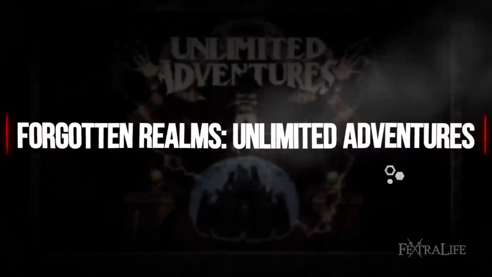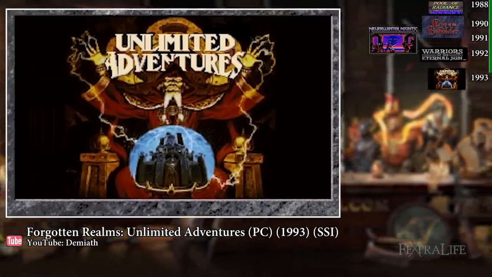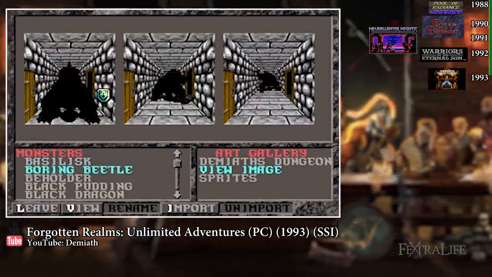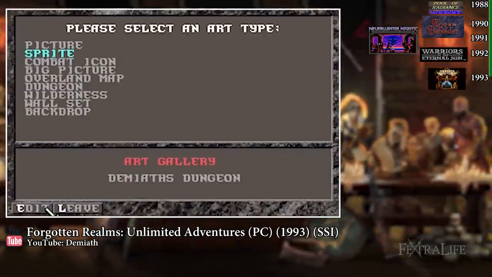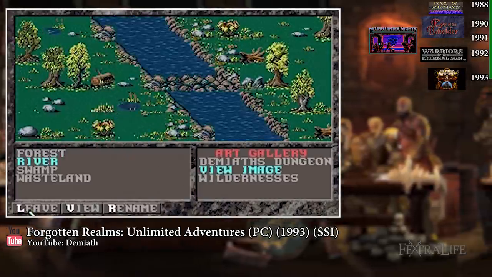In 1993, Forgotten Realms Unlimited Adventures was released for MS-DOS and Macintosh and was the first toolkit provided to players that allowed them to build adventures of their own. Adventures created here played out similarly to Pool of Radiance, but used the 2nd edition ruleset instead of the first, like many other Gold Box games.